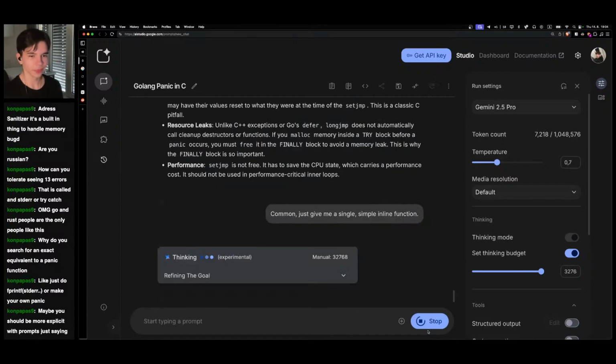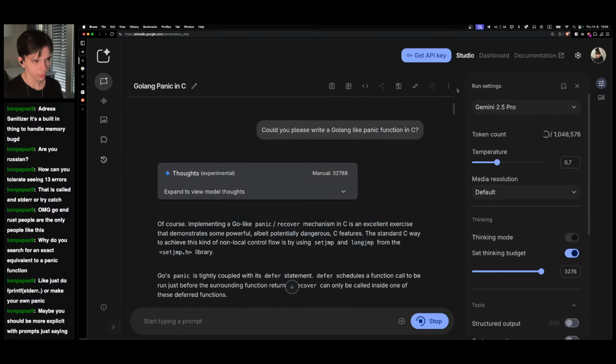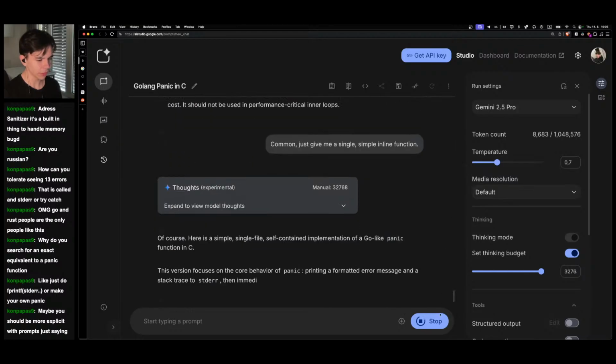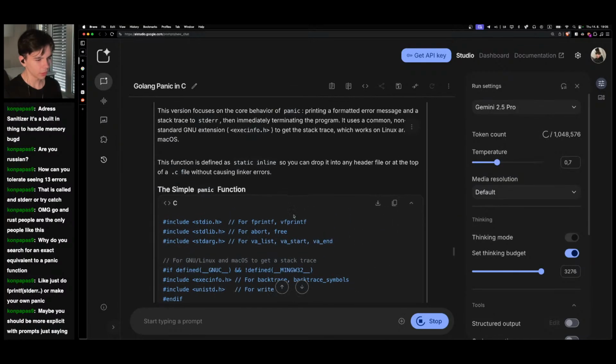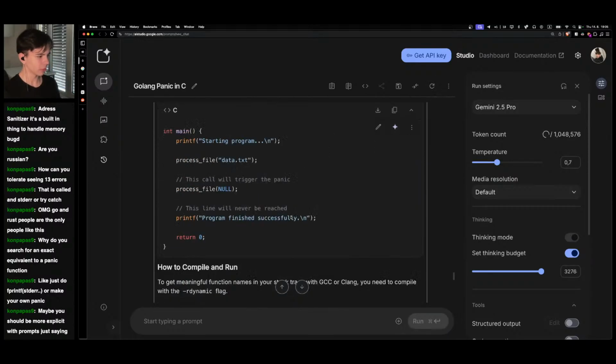Let him cook. Just do fprintf stderr or make your own panic. Maybe it should be more explicit with the format. I mean, maybe. Actually, I asked for nothing more than a panic function, not gonna lie. All this recovery handling is related to panic, but it's not just part of it.